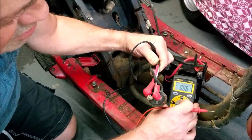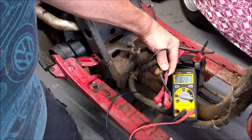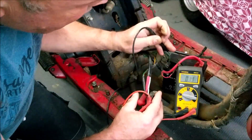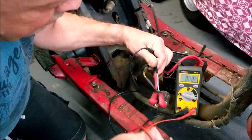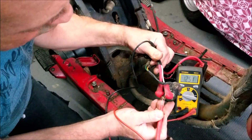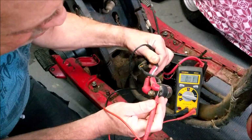Let's put that up there so you can see that. Hopefully you can see that. Can you see that? Yeah. Sit still. There, naughty monkey. Right. Okay. There you go. There's that 12.5 volts. And there should be nothing across that side.